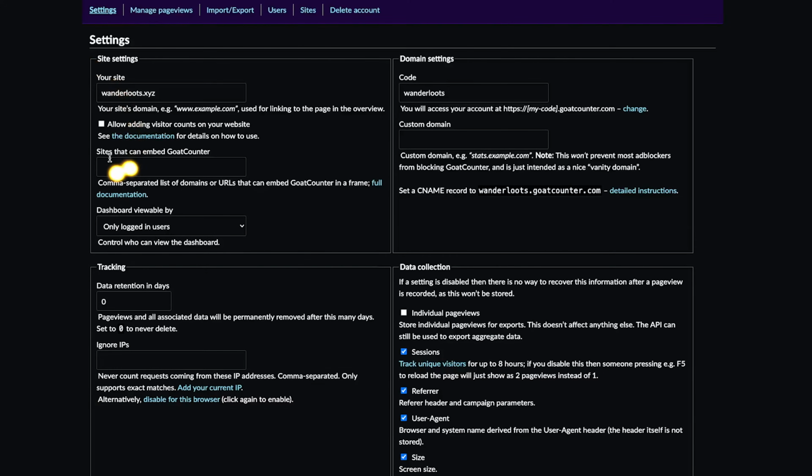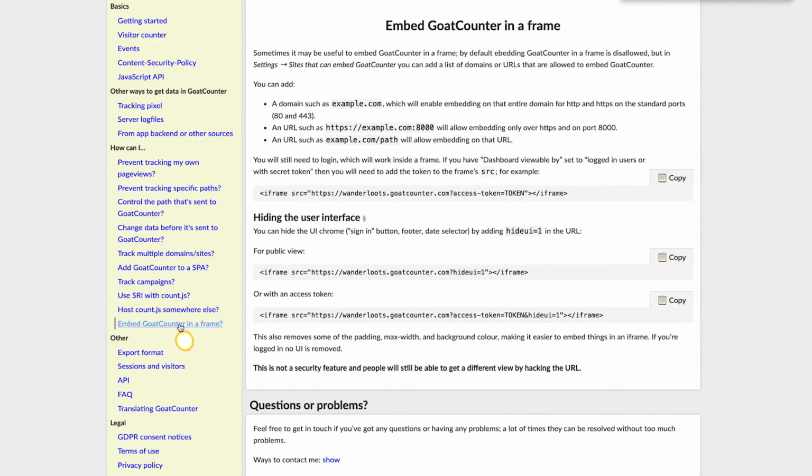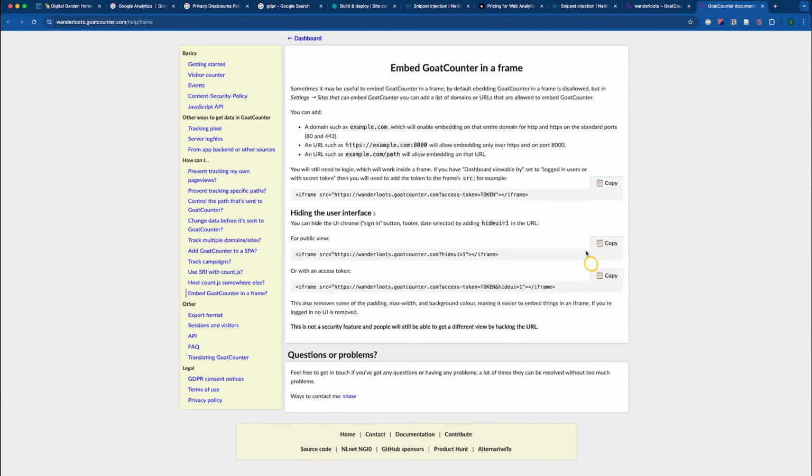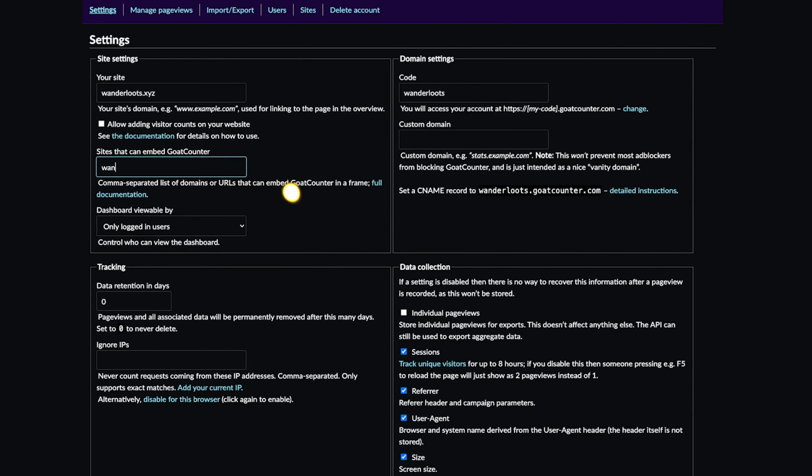Okay, a couple other settings. Now I'm going to take a look up here, start at the top. And if I want to, I can embed Goat Counter. So what does that mean? It means that I can embed Goat Counter in a frame. So I can grab an iframe and I can put this somewhere on my website and I can start keeping track of all of the different website clicks that I'm getting so that I could display that for people. Now, I don't necessarily want to put that out there, so I'm not going to embed that at the moment, but that might be something that you're interested in. Now I can embed that if I want to.